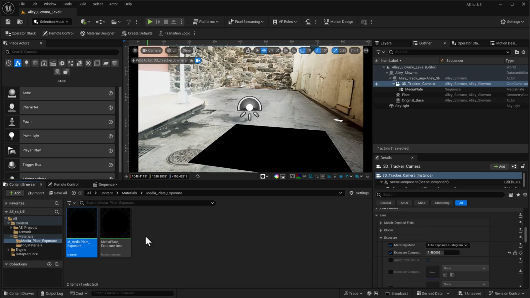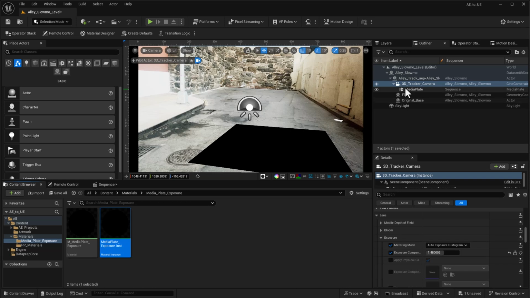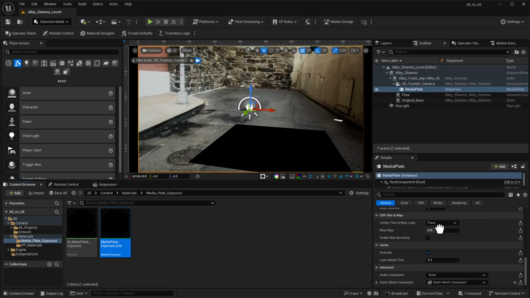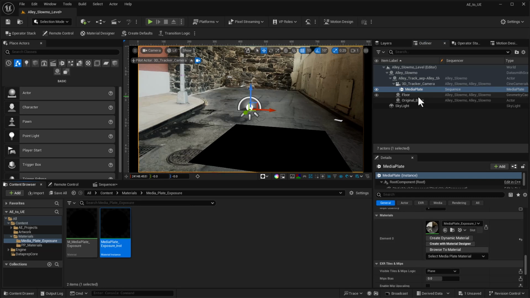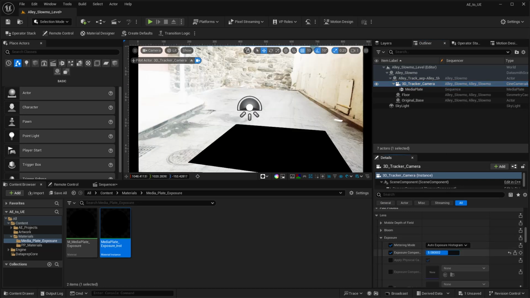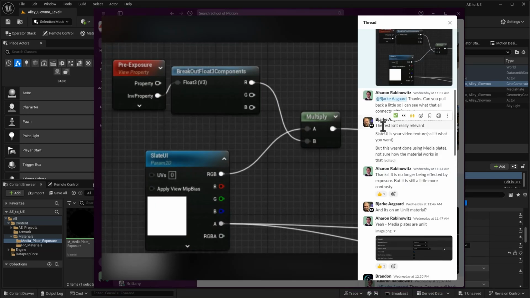And so I'm just going to take this right here, the one called the instance, and drop it onto this media plate. So come down here, come to the material, bring it down over here. And now as we come back to the exposure from the camera, let's come back to this right here, 3D tracker camera, and then play with the exposure, bring it up. It always snaps back to the exposure that it should be. Special thanks to, I want to say, Bjark Agard, who helped me out by explaining how to set this up, and I really appreciate it.